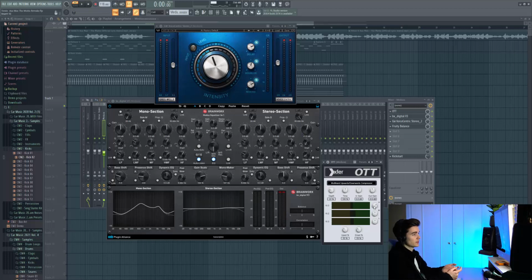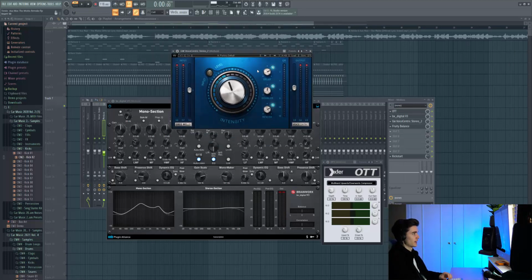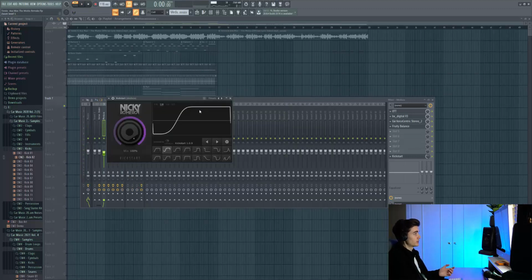And so to start the processing off of this sound, we've got some OTT, which is doing some really nice multi-band boost on the high end, and it's just really crisping up the whole sound. And then we've got some typical stereo whip stuff that I always do, and then a bit of mono maker as well. And then we're feeding that into a voice centric, which is a really nice effect, just to kind of add a bit of delay, a bit of chorusing, like doubling stuff, and then some reverb as well, which just fits it all in the space. And then on the end of the chain, we've got a kickstart, which is giving it the side chain. So for the rest of this song, we're also using this classic chain preset.